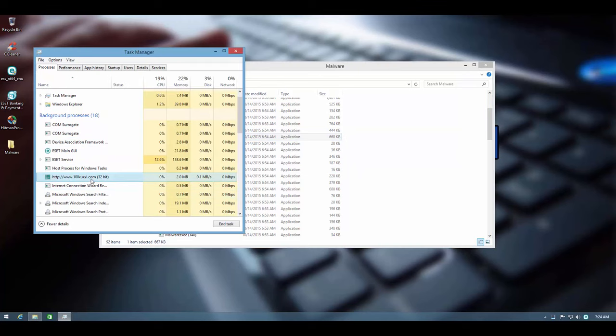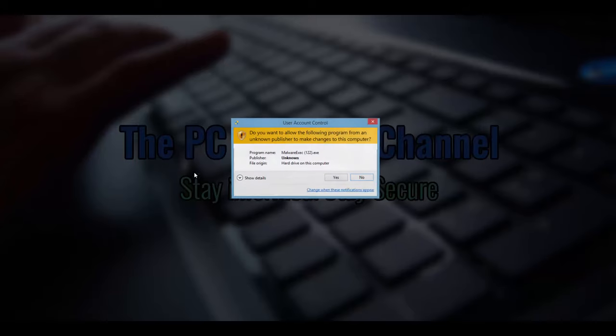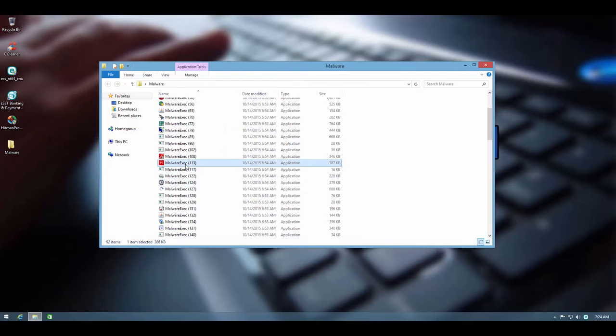Here we have a process. Not too many though, a couple were blocked. Let's see if the intrusion prevention system is able to limit the malware's activities in some way so that they're not able to damage the system.